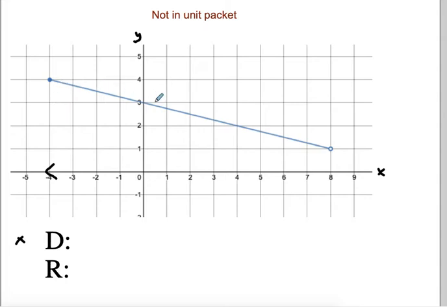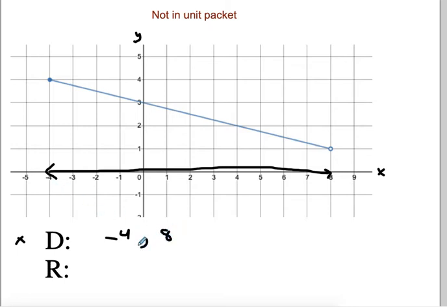And then how far to the right does my graph go? Well, my graph will go from -4 all the way over to 8. That's the furthest to the right my graph goes. So those are the things that we're looking for. Domain is your x, your input, and that's going from left to right. So the farthest left is -4, the farthest right is 8.